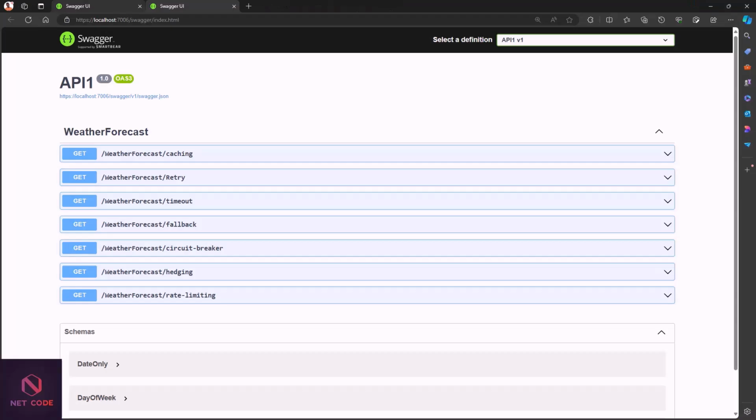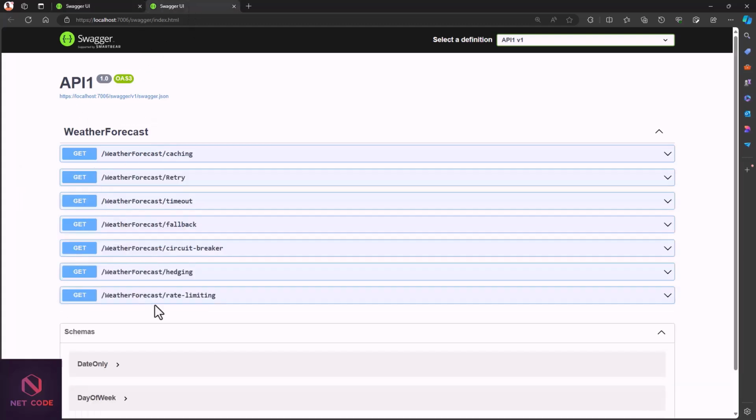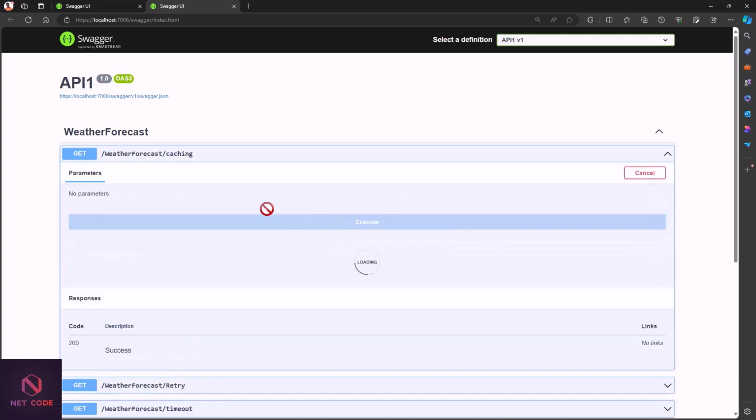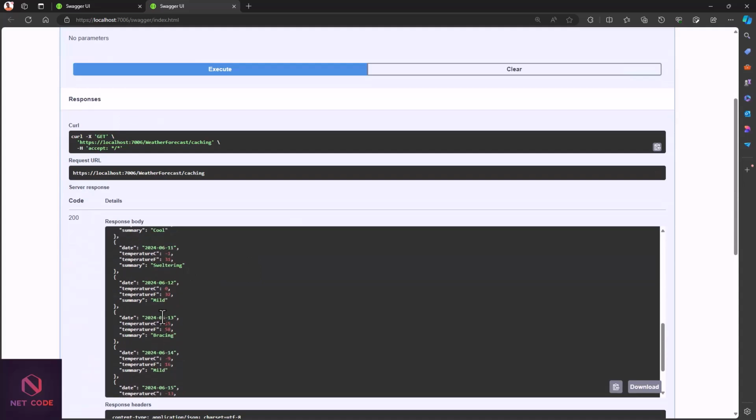You see it is ready now. So this is our API 1 and that is our API 2. So you're going to make a call to this service. You know this service is active. So let's say from caching, let's try to get this data from this API. And that's what we have in here. So we have all this data from this API 2. Let's say our service, and that's great.